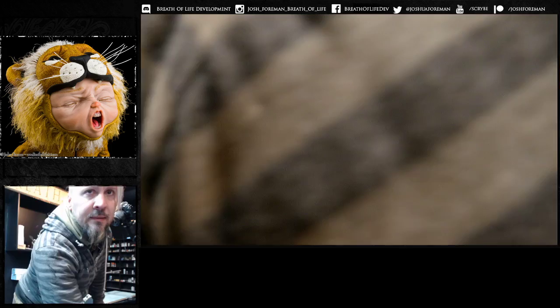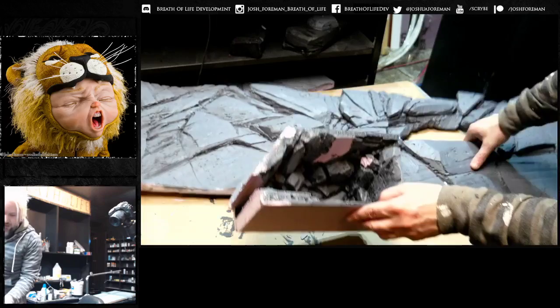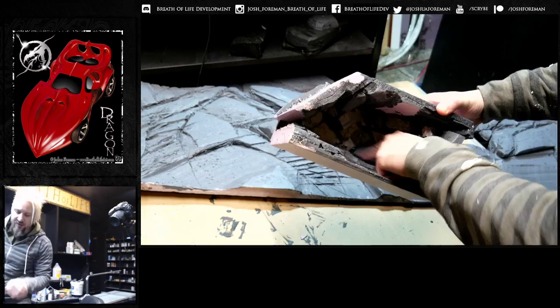Test successful. It's pretty much dialed in at this point. I did pop it off to get it exactly where I want, but I drew some lines on there to help. And having it apart is going to make it much easier to clean up the seams inside there now.